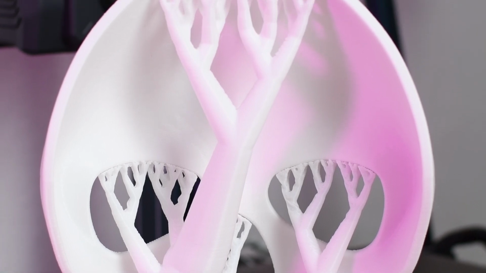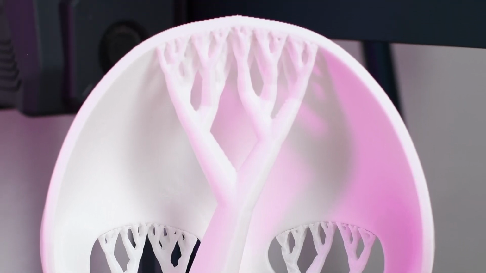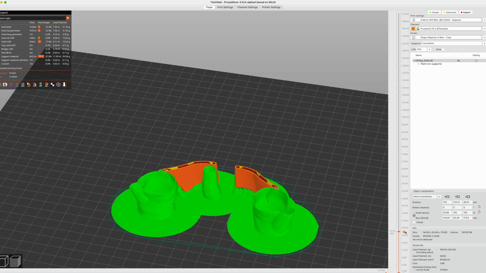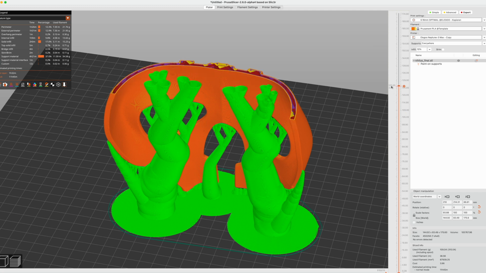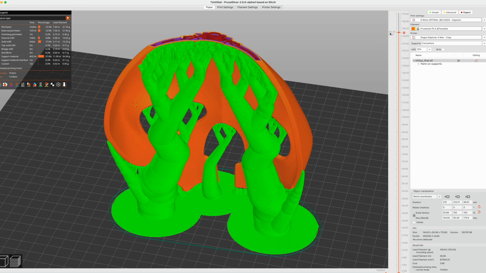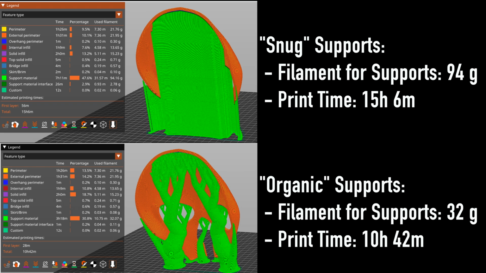However, the final supported area is still as large as with traditional supports due to the branching. The trunk and individual branches of the organic supports are hollow. This makes them particularly fast to print, saves filament, and they are still strong enough to support the layers above them. Normal straight supports consume much more filament and print time for the same supported area. In a direct comparison of traditional supports with organic supports, you can save more than half the amount of filament and printing time for the supports in most cases.